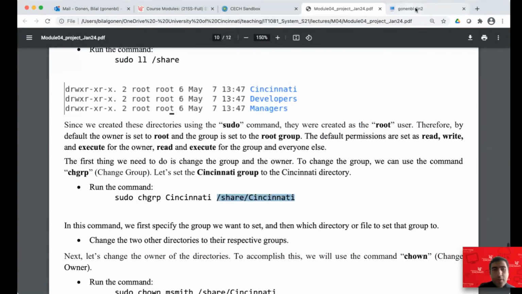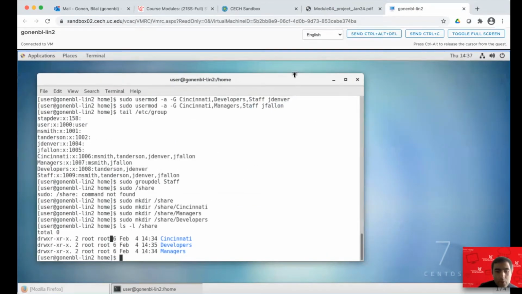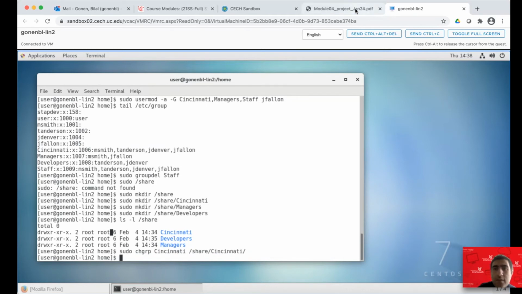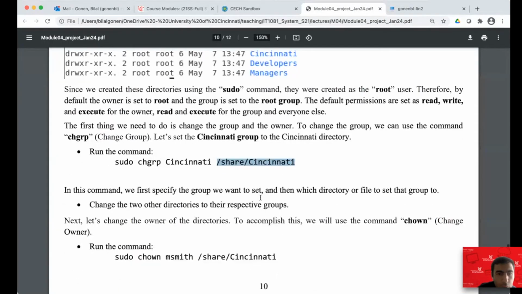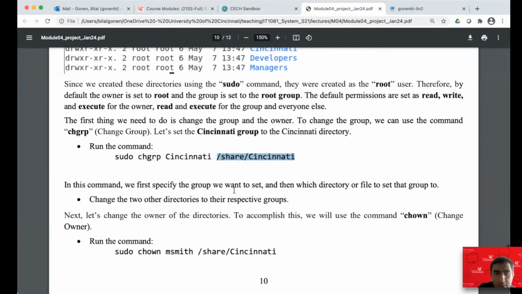So sudo chgrp Cincinnati, this is the group, and the directory is share and Cincinnati. Okay, we have done it. We first specify the group we want to set, and then which directory, and change the other directories to their respective groups. Let's do that.